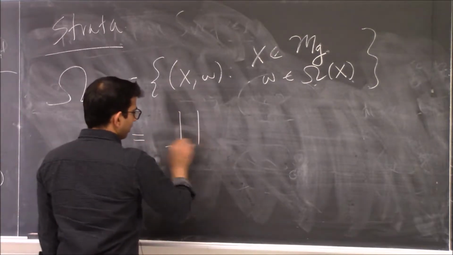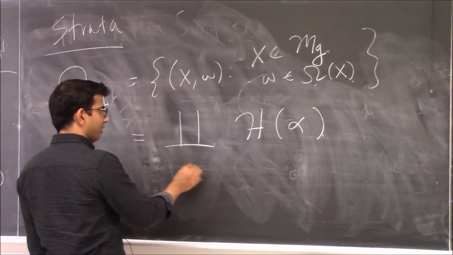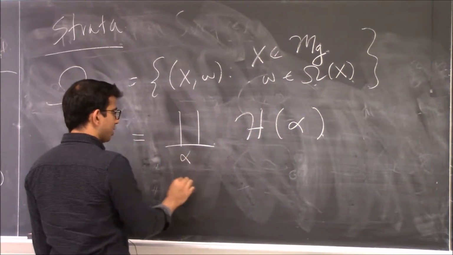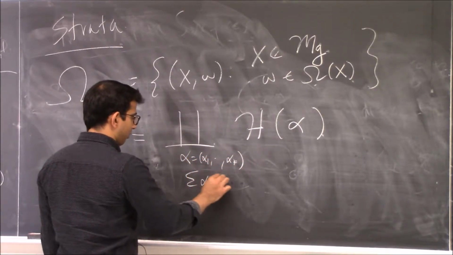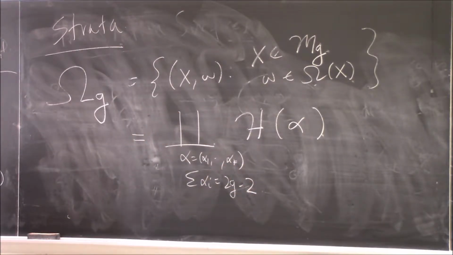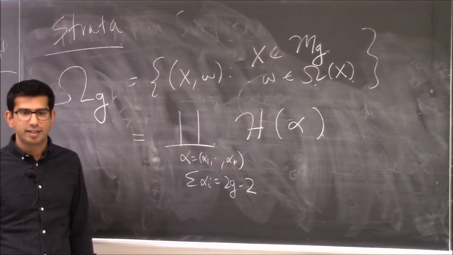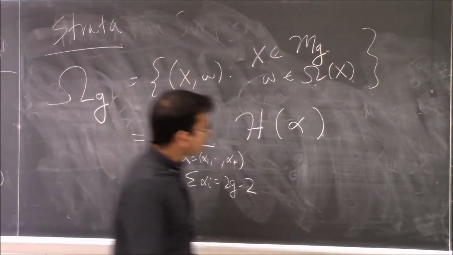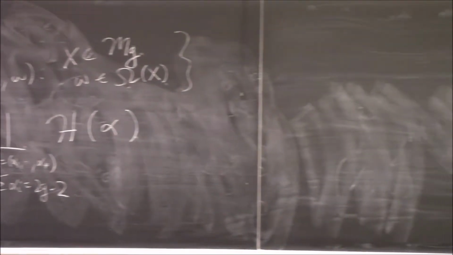But this splits up, it's a union of pieces, which we're going to call H of alpha, where alpha is an integer partition of 2g minus 2. So you write alpha as alpha 1 to alpha k, summation alpha i is 2g minus 2. And I want all of the alpha i to be positive integers. You can also talk about the story where some of them are 0, and this corresponds to having marked points. But if I want this to be a finite decomposition, I don't want to allow zeros right now. So each of these corresponds to fixing the combinatorics, fixing what the possible angles are.